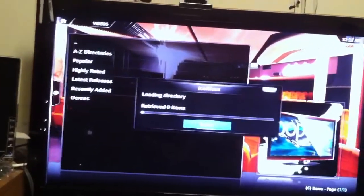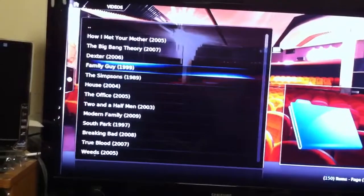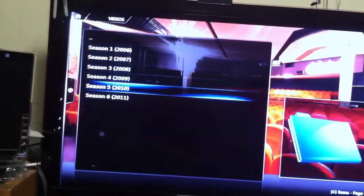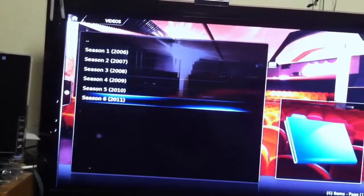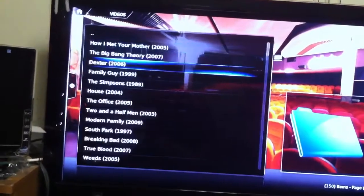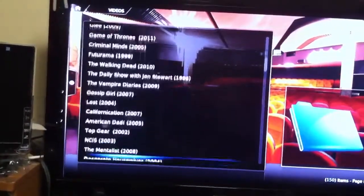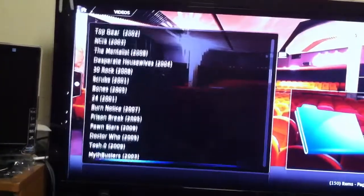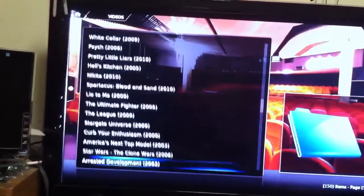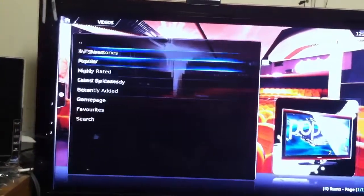Let's go to popular TV shows — there are all the TV shows. See Dexter — six seasons, the last one they just finished up. Episodes come out an hour after they release. I was going to show you a quick example like a Jersey Shore episode. I can see the episode that already aired last week and today, which is like the fourth season — it's already on there.